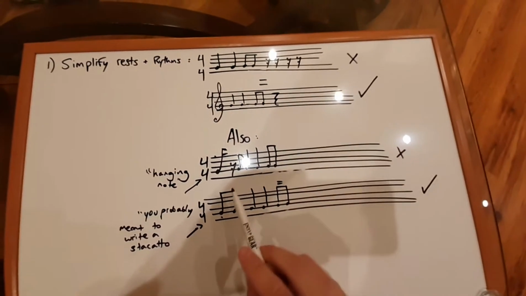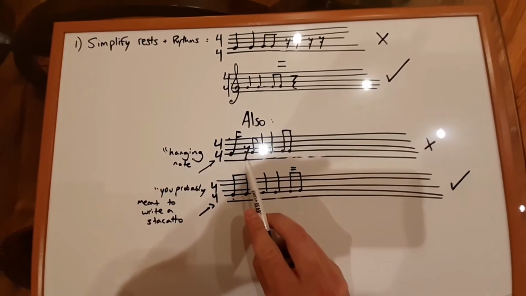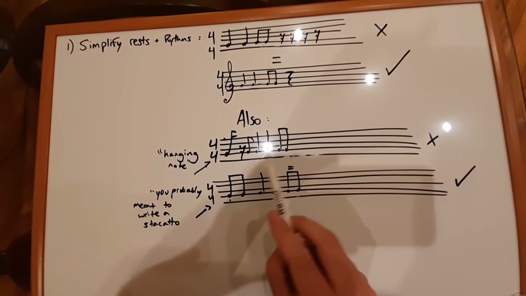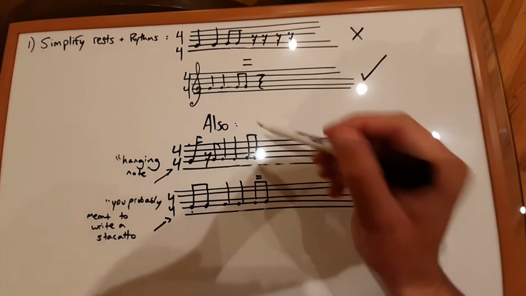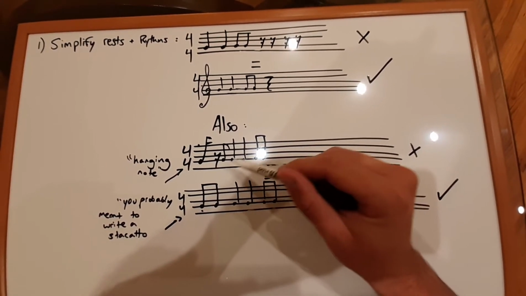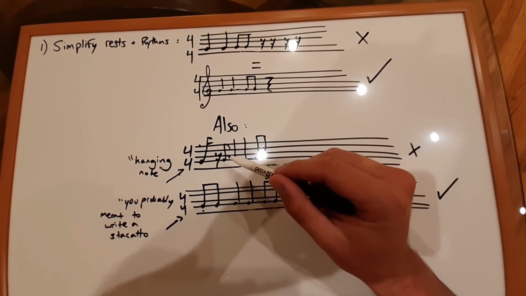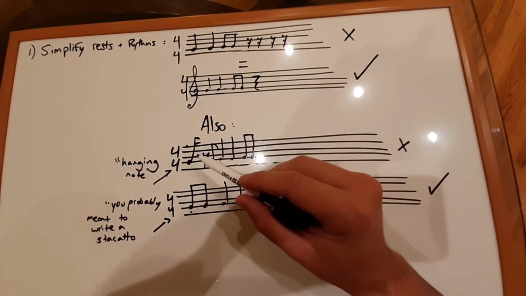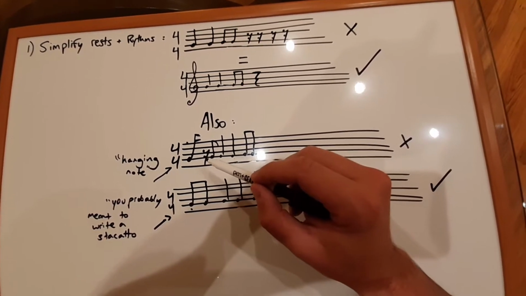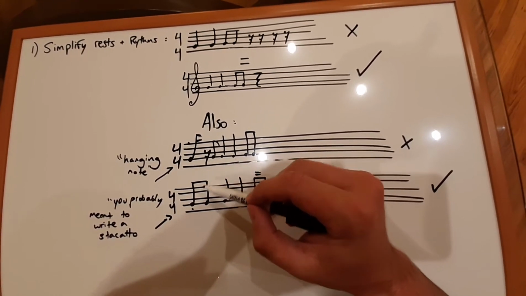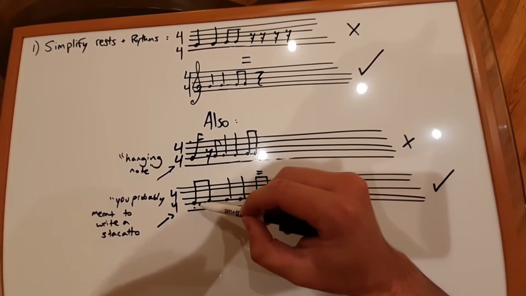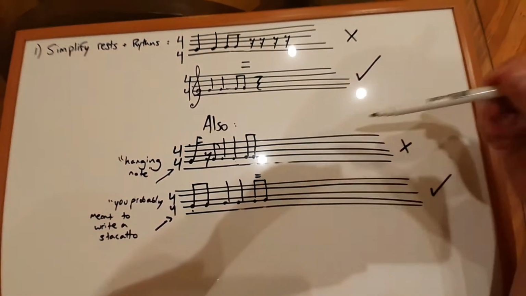So if you look at this first rhythm, we have a 16th rest, an 8th note, and then just finishes off the measure. Now, rhythmically, this is correct, but there is a way to simplify this. And usually what people mean when they do this is if they have a 16th and 16th rest, usually what they want to do is just make a staccato 8th note, but they don't know how to write that. So this is the correct way of doing it.